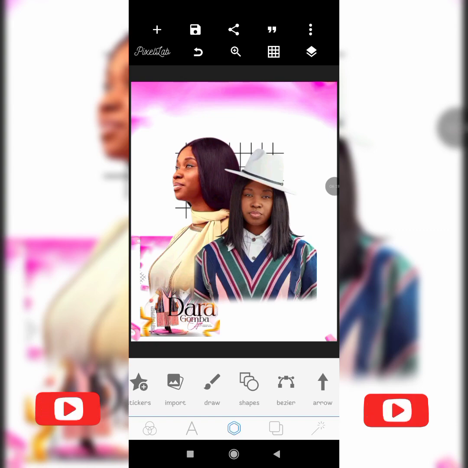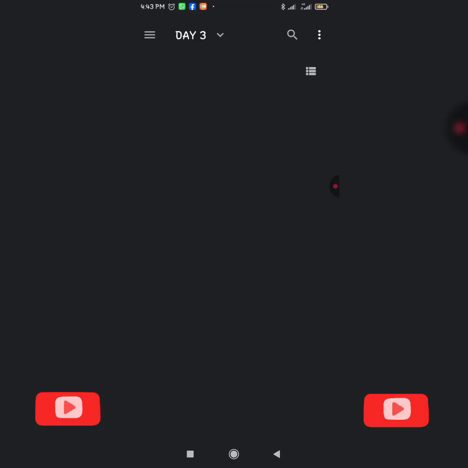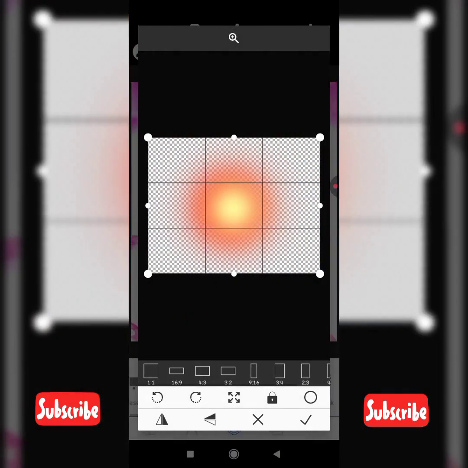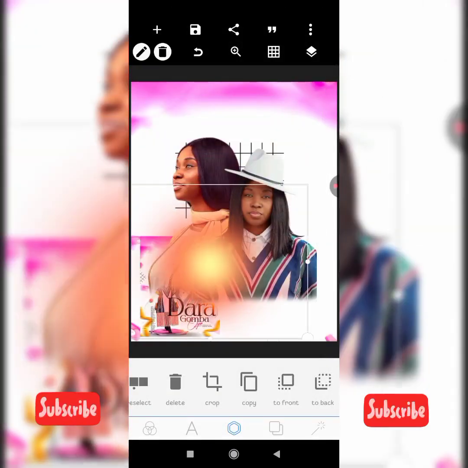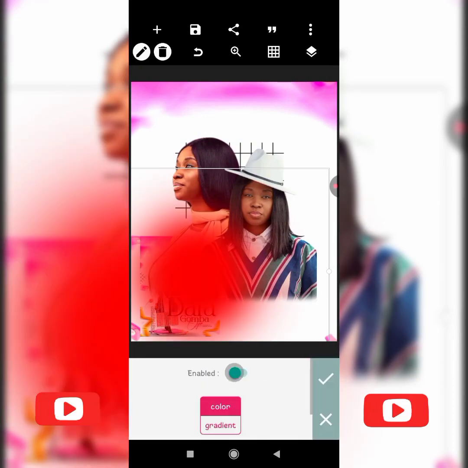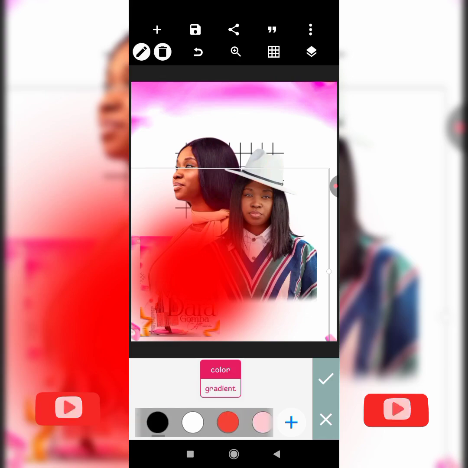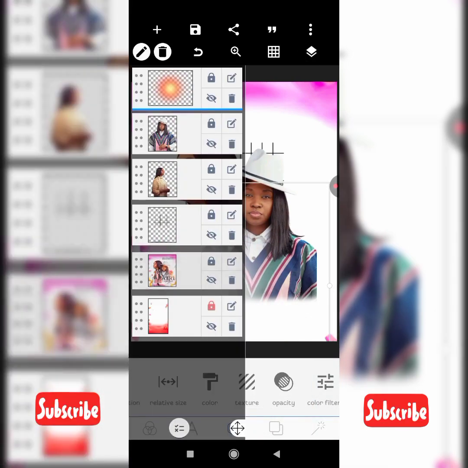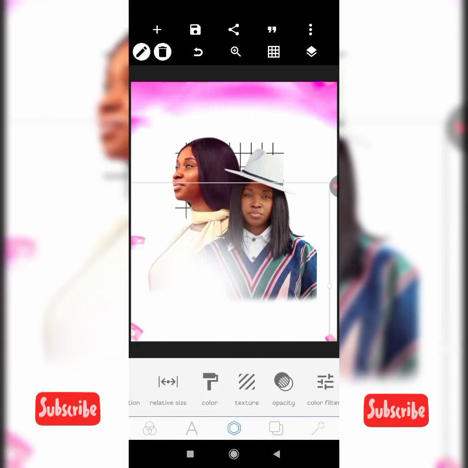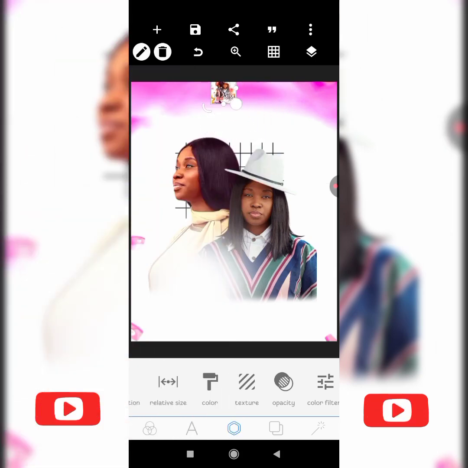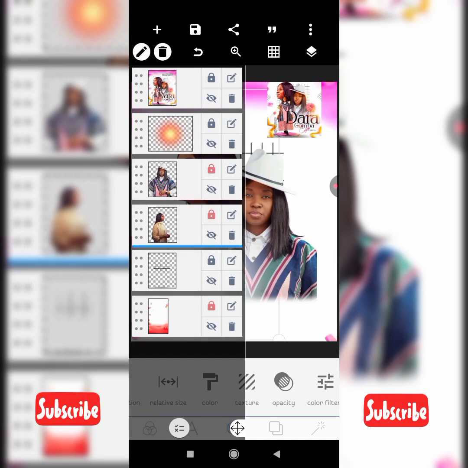So we can now bring in our flare effect. This is it, but we are going to just be changing the color to white. So you could just make it very big, then come down to color and enable and use white on it. Good. So you're going to be very, very generous with this particular flare effect. Let's hide this for now, or better still, let's bring it in and just reduce it so it just helps us a little bit. Okay, so let's lock this too.